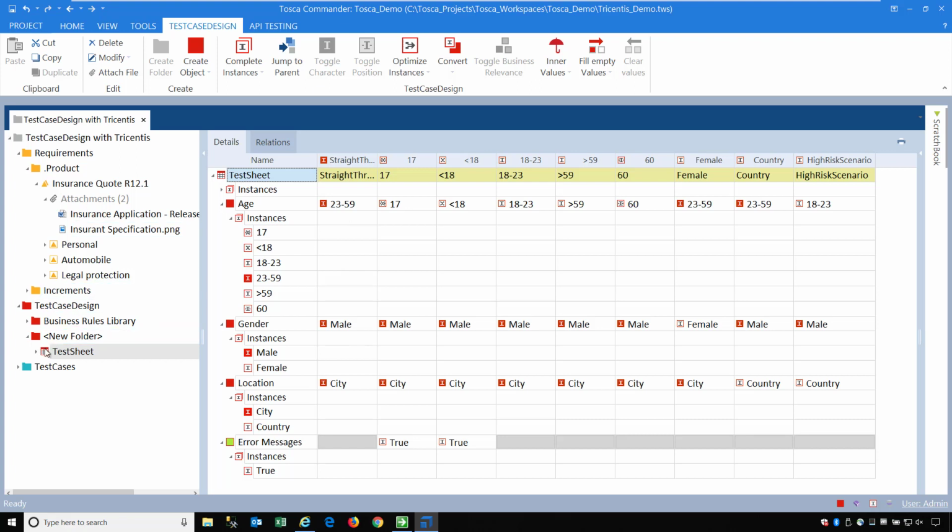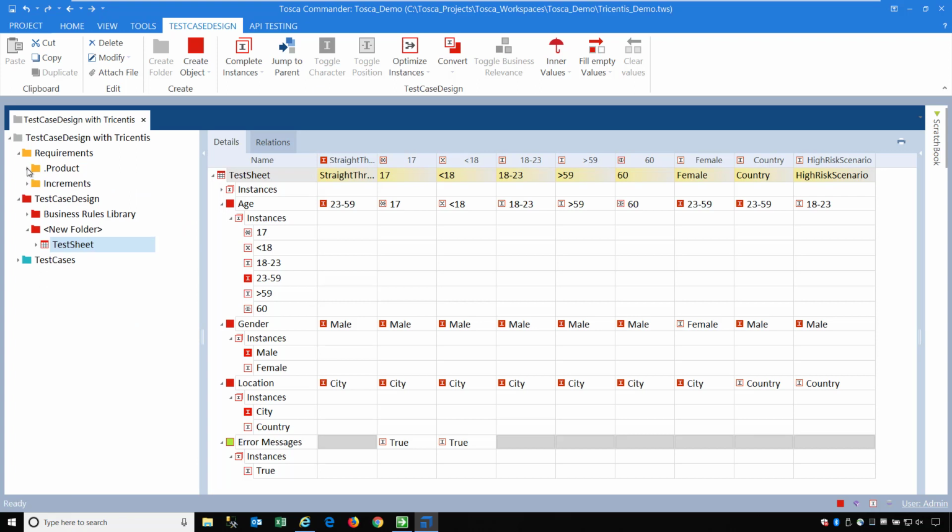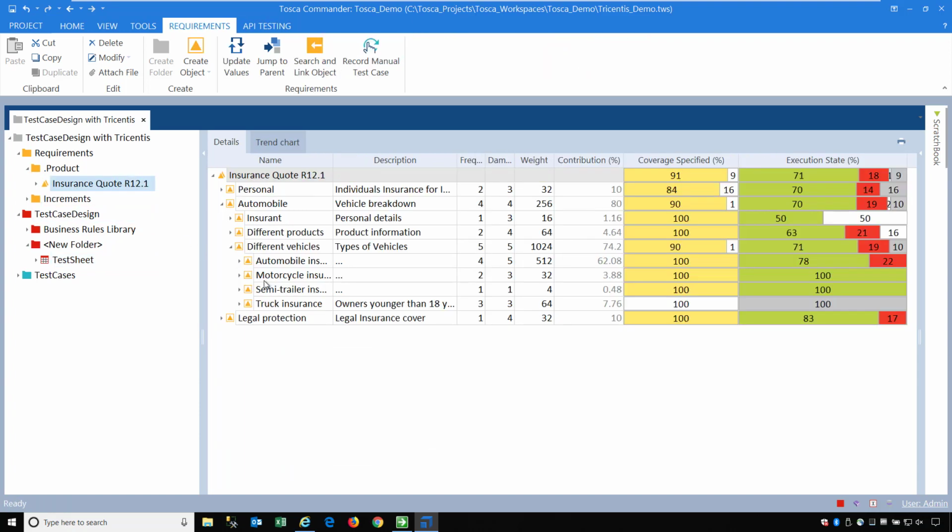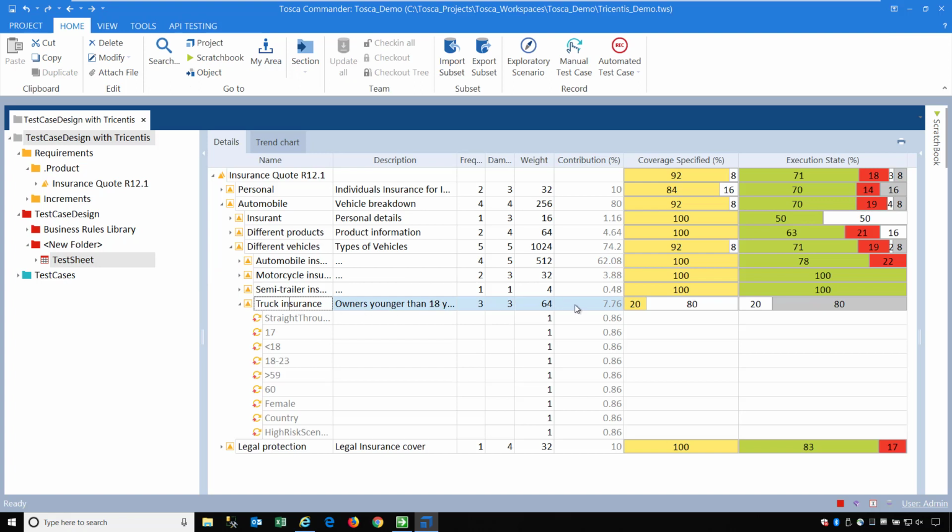So what we can do now is, if I collapse all of these, one thing we can do is say, okay, these are all the tests I want generated. I want to now link it to my requirement here. So this is the one we were looking at before. I want to tell Tosca, based on these data sheets that I already created, link it to that. So now you can see it automatically linked that sheet with all the possible business rules that I want covered in my testing to that particular requirement here. And what you'll see here is these are weighted, but these are all defaulted to 1.